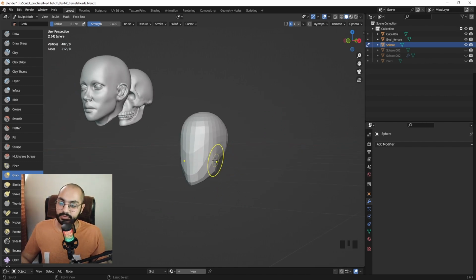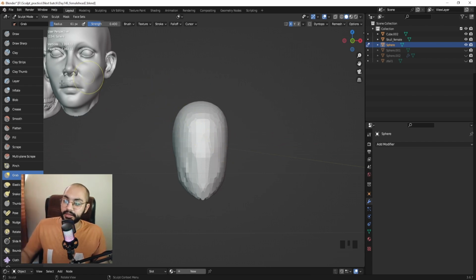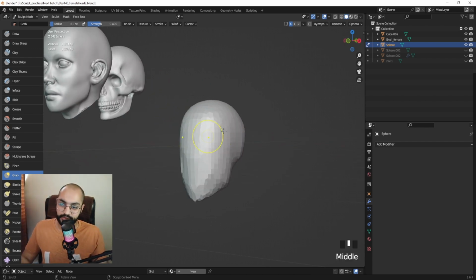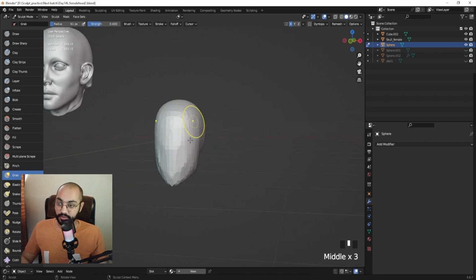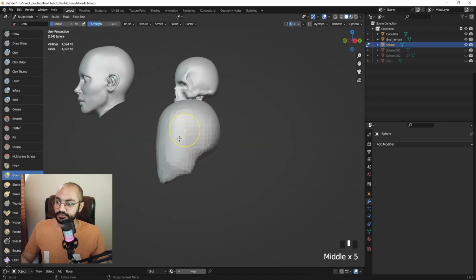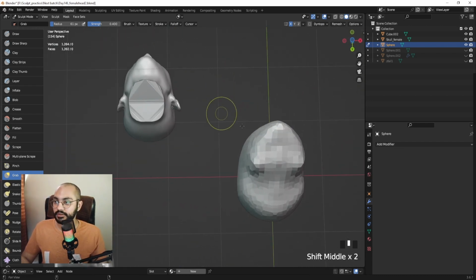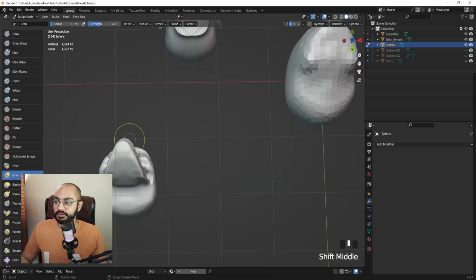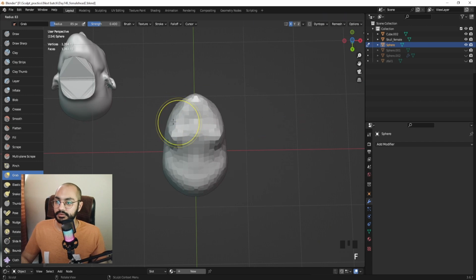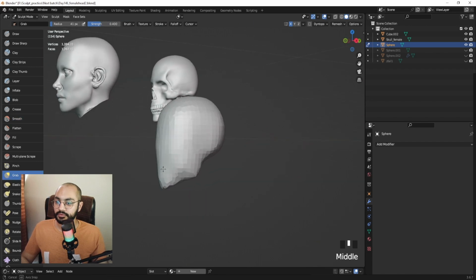Let's remesh. So just press Ctrl R. And I am assuming that you have watched the male head that I sculpted before, because I won't be explaining a lot of the remesh things or why it should be low poly, high poly. Just remember, as a rule of thumb, I try to squeeze out as much detail, and I would recommend you do that as well. And once you're satisfied and once you cannot proceed any further, then you should add more detail. Okay, from the bottom, I'm just checking the shape of the jaw, this shape. Okay, so just having that shape over here. Okay, and now we're off to a good start.